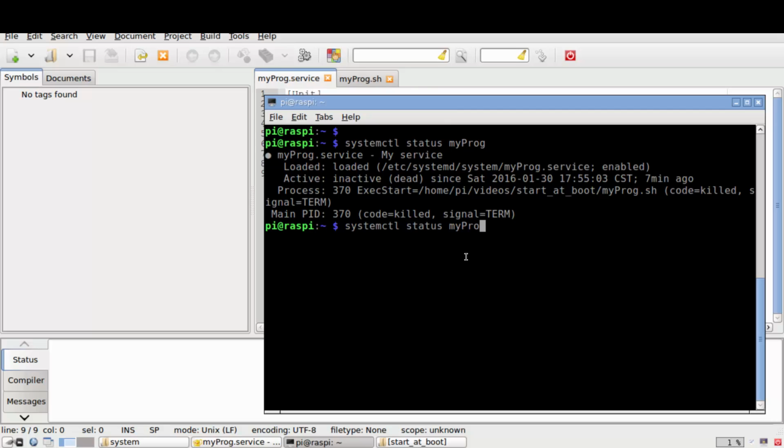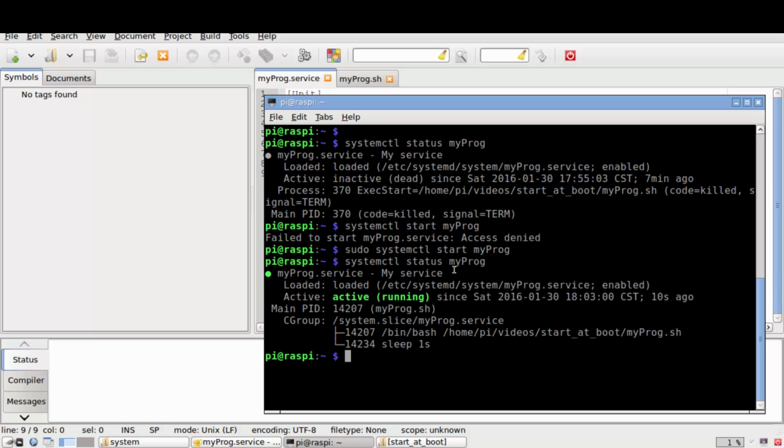So we execute the command systemctl start myprog, and we've got to run it as root because starting new daemons is a root-based activity. It says we've started it. I run the status command, and it says it's running.